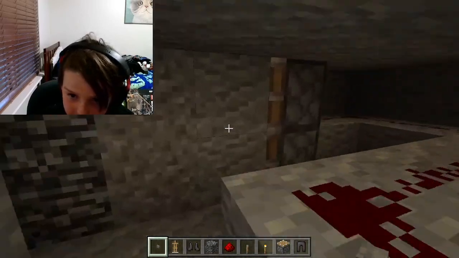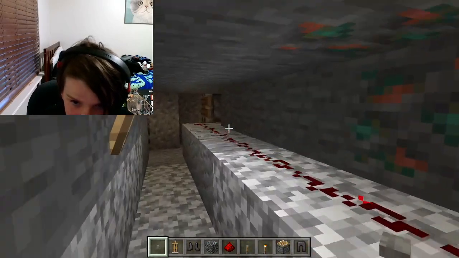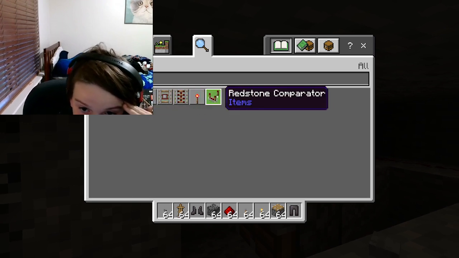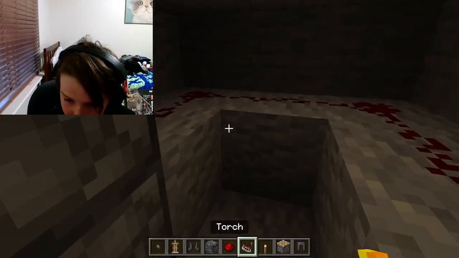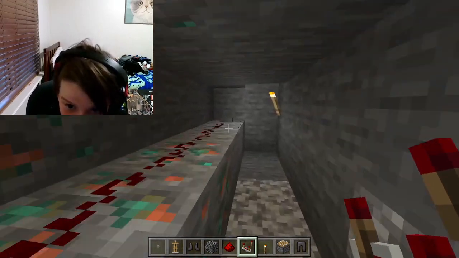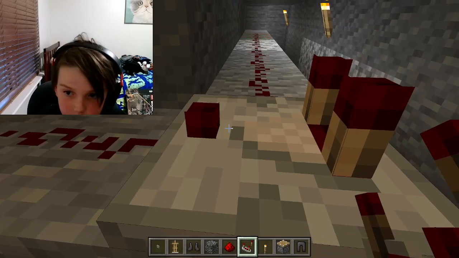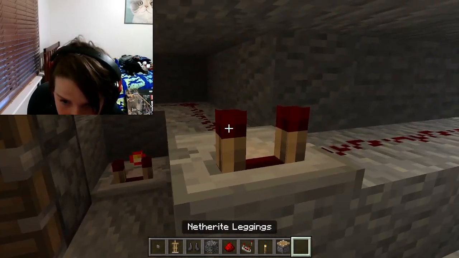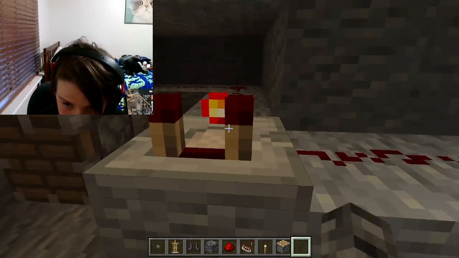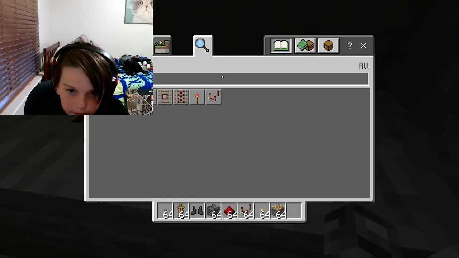Button. So I just don't understand how to do this. So I got that. So how does the piston activate? I don't understand redstone. I'll take the button. Does that mean it's working? If I break the line and I put it right there, does that mean it works? So now if I do it, does that mean it works? No. So what's something that connects to redstone?